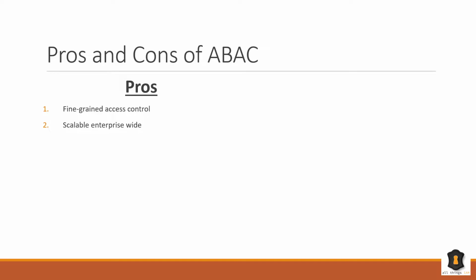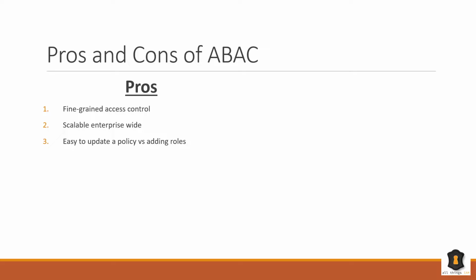If you have a huge organization, it's easily scalable, versus RBAC, where you're sitting there creating more and more roles, and that can be cumbersome. In ABAC, you're just taking a couple of policies and maybe updating them. I'm being very simple and high level, and there are more particular scenarios as you scale up, but I want to keep it simple here and tell you that it's much easier to scale enterprise-wide versus RBAC. And then the last part, like I said earlier, is if you make a change.